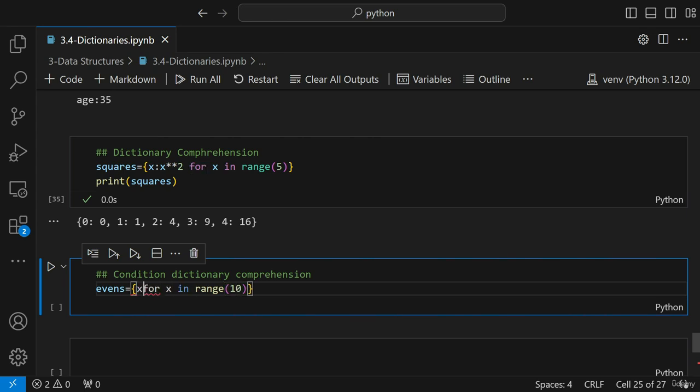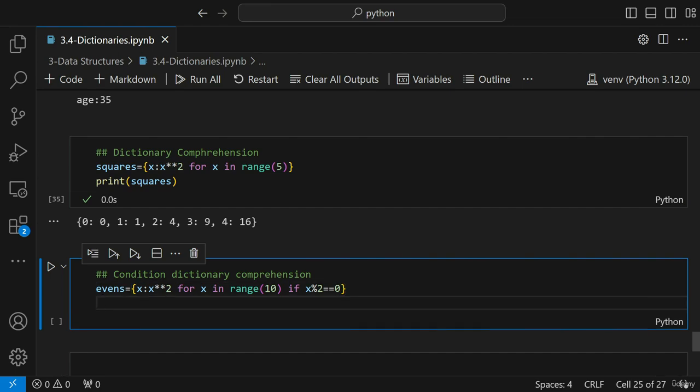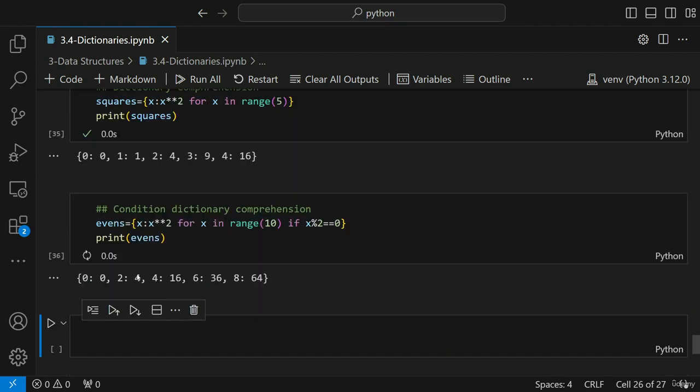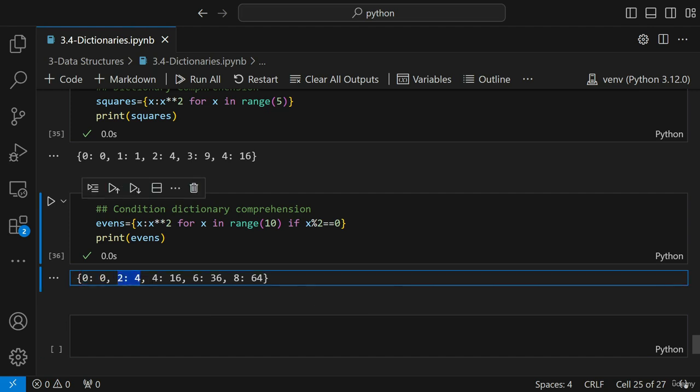I know what I need to display, x square, but I will write one more condition: if x modulus 2 is double equal to 0, I will go ahead and print my evens. Now let me execute it. So this is 0 colon 0, 2 colon 4, 4 colon 16, 6 colon 36, 8 colon 64. In short, this is giving me the square of only even numbers.